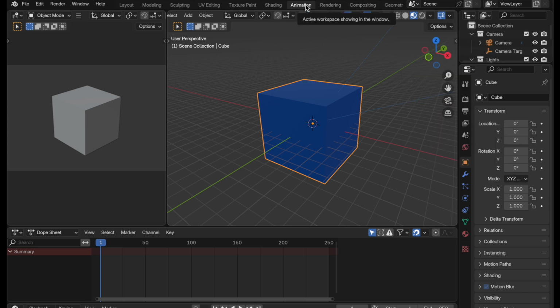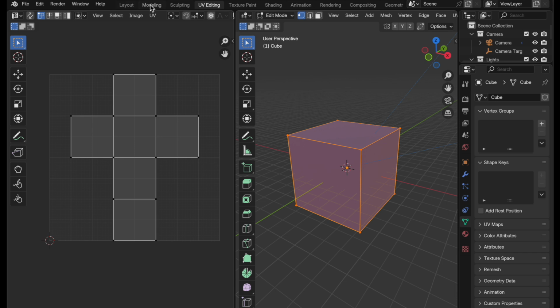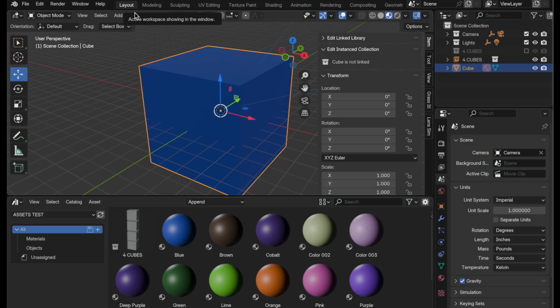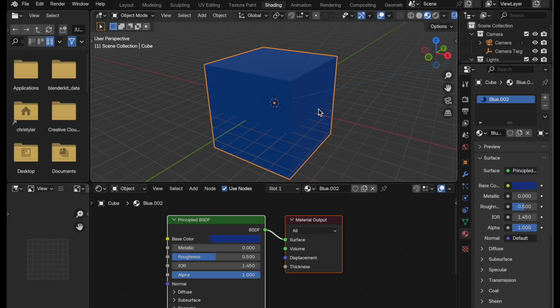But now when I come over from animation to shading to UV editing, to modeling and layout, the cube remains the same. The viewport itself obviously has different aspect ratio, so that's going to change a little bit. But as I'm moving between my environments, it's keeping synchronization. And to me, that just works so much better, and it solves the stress of coming to a different environment, having to go hunt and find that every time you switch to a different view.